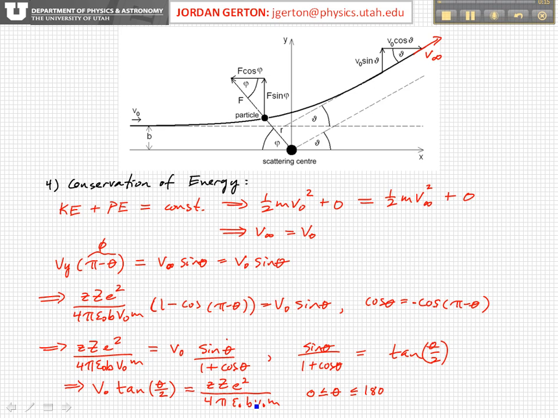And also, for a particular set of initial conditions characterized by the initial velocity, the mass, the charge, basically the atomic numbers of both the incoming particle and the scattering particle. And now, in order to find the relationship which we're after, we're after an expression for B as a function of theta. We just basically have to solve this equation for B.